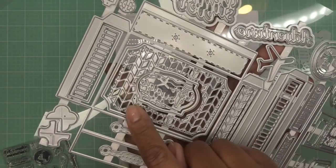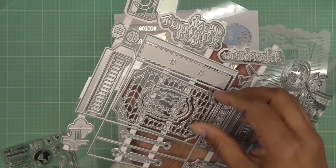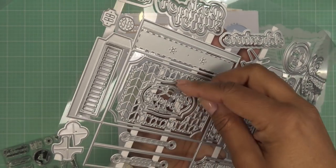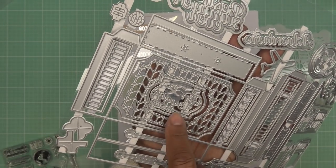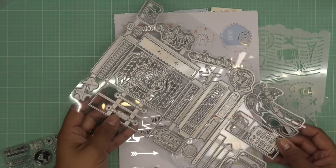I totally skipped over this whole big guy in the center here. Look how pretty this is. We have this outer die and then that inlay that does a little pattern, which coordinates with this little guy here. And then in the center, we have this little guy that we can use. And then this centerpiece that can pop in there if you want. It says Bon Voyage, and it even has the little airplane and what looks like water, like movement. So cute.